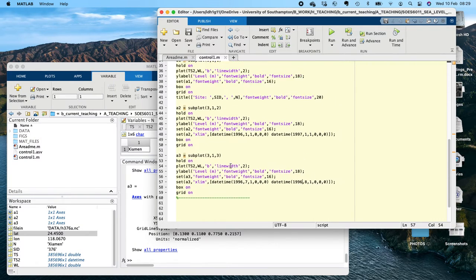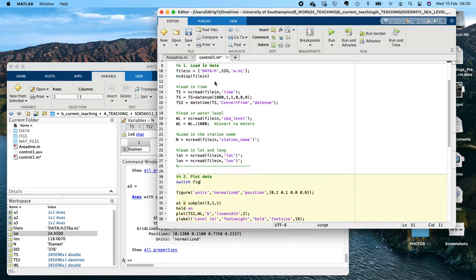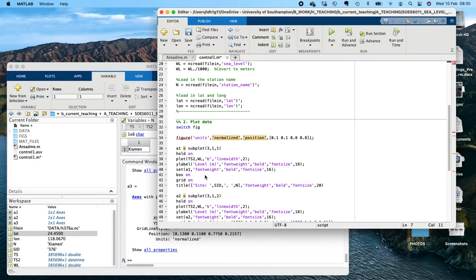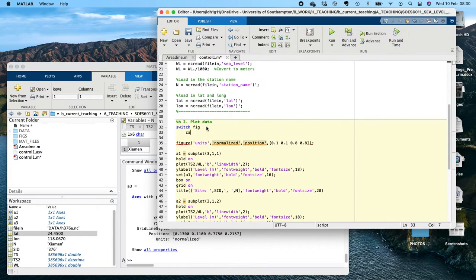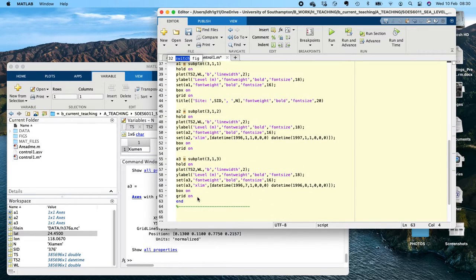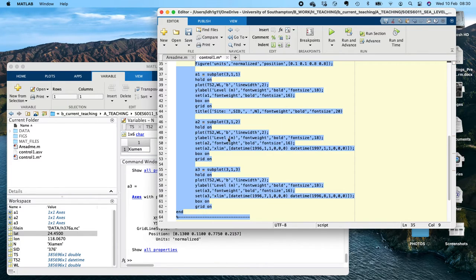Okay, let's close it. Now I'm just going to add one more thing. There's a nice function called switch, and I'm going to have a fig. And up the top here, I'm going to define fig, and I'm going to have y or n. Y is yes. So what I'm going to do is switch fig case y, and this is a little bit like an if statement. It's just a nice way, and really we should go up and indent the code.